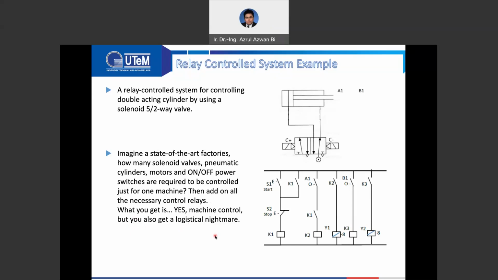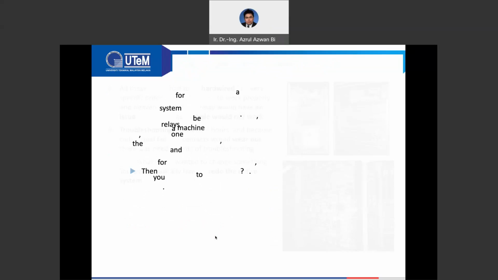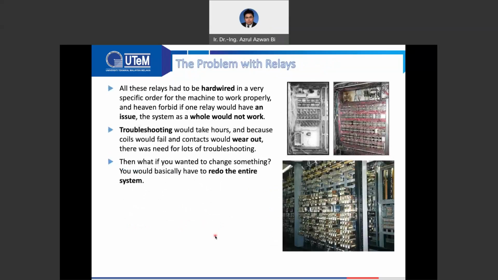Why do I say that? Because you can have a hardwired relay control system, which is connected to one another, and then it's really difficult if you have an issue and would like to troubleshoot, also if you would like to redo the entire system.